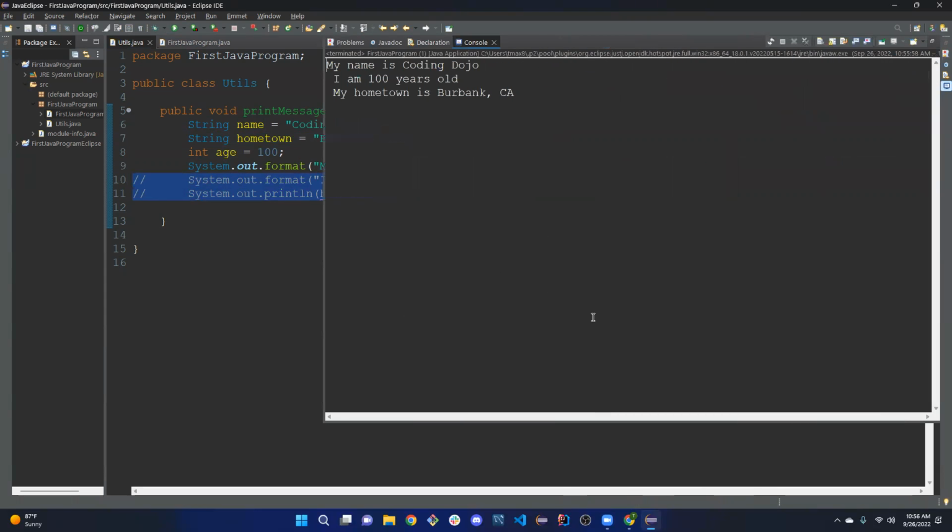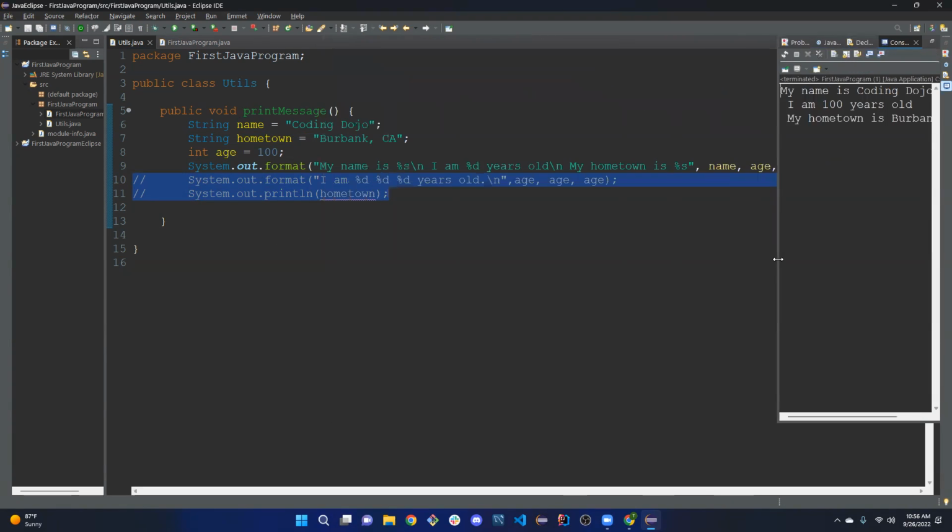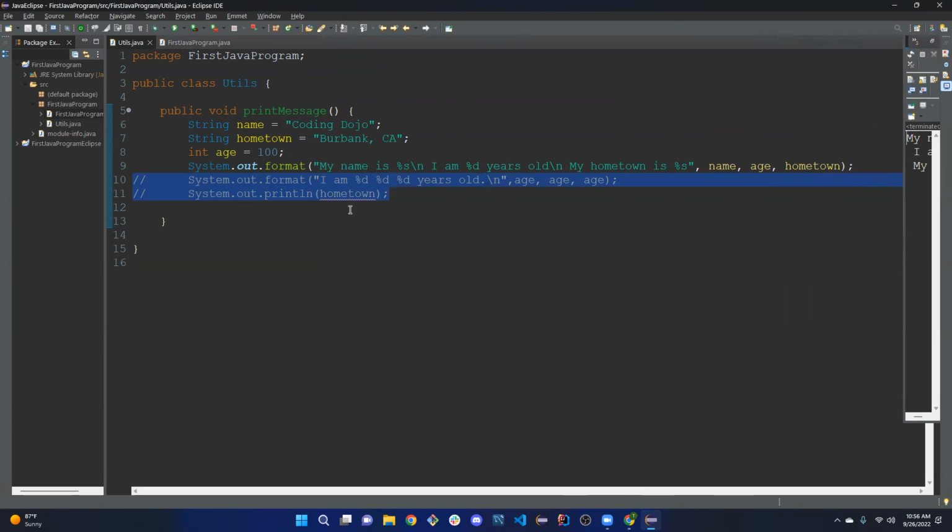And that's it. So which way is the correct way to do it? The way that I do it. I'm just kidding. It's a matter of preference, right? I think this is probably the most concise, but, you know, preference, whatever. If you have a super long string, then that'd be easier to do. It gets unwieldy trying to track where this percent S goes, where this percent D goes.